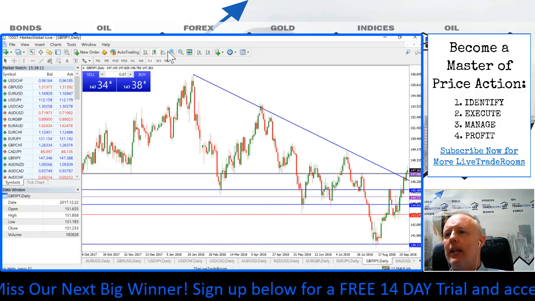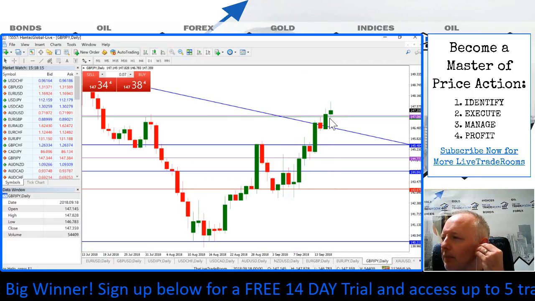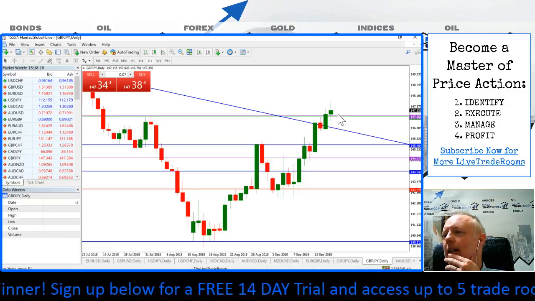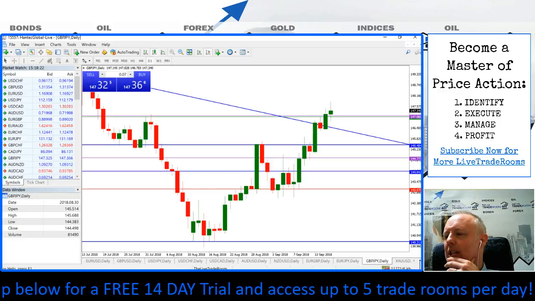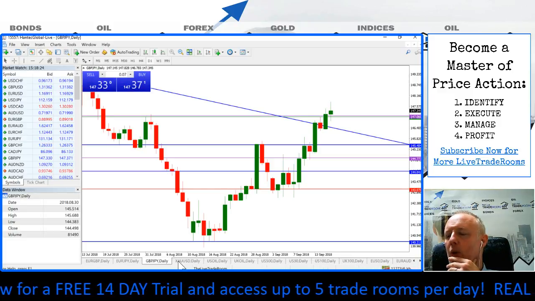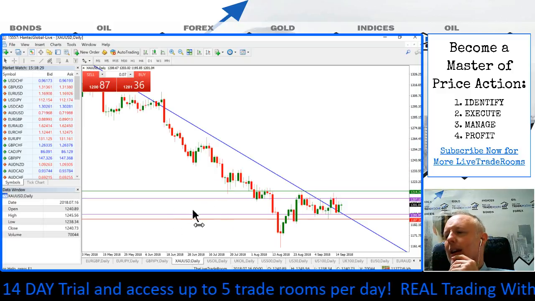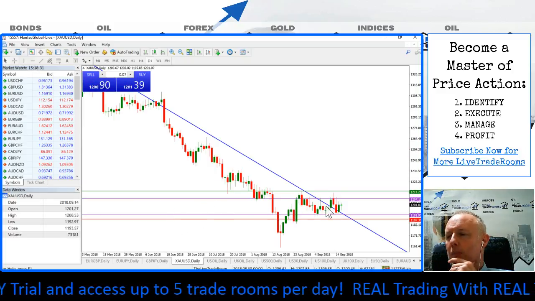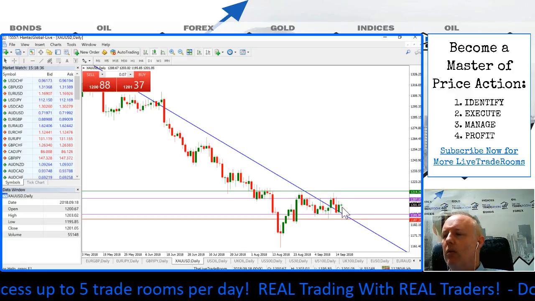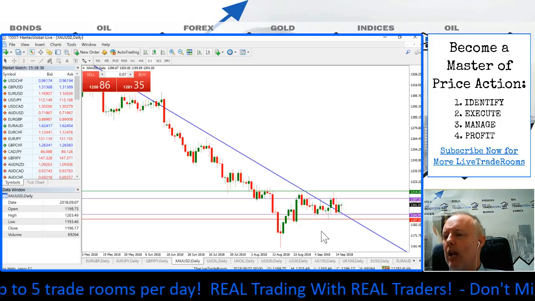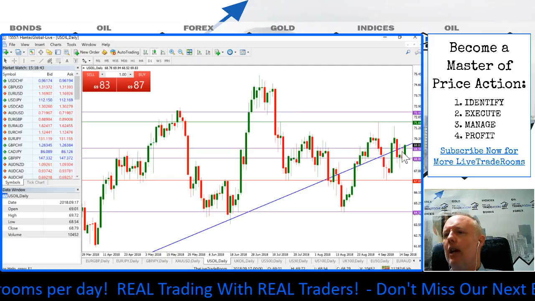Breaking out above this descending level, as you can see in the pound yen, and this market is squeezing higher to the upside ever so slowly. So it just remains to be seen whether we're going to get much more continuation in that market. A few of these are definitely difficult markets to trade. You can see the gold market reluctant to push higher or push lower as things currently stand. So obviously that makes it for slightly difficult conditions.